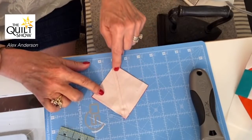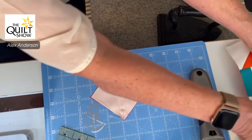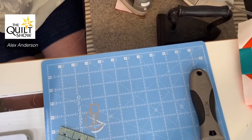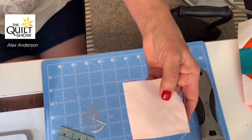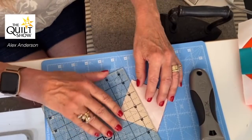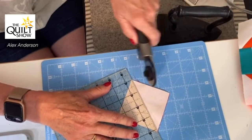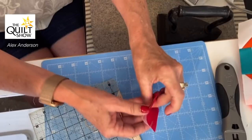You can see where I've sewn on each side. And then what I'm gonna do is I'm gonna set the seams. It's gonna get rid of that line. The line is gone now because the friction pen goes away with heat. And then I'm going to cut it corner to corner. So if you're gonna do the square up technique, you're gonna want to cut it 1/8 more than 2 7/8, cut it at 3.